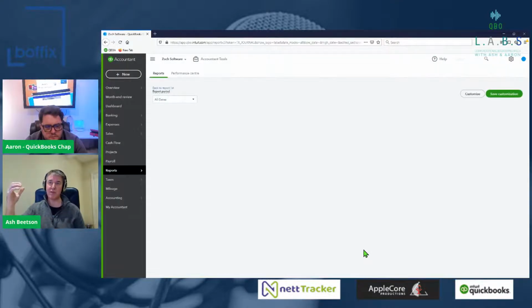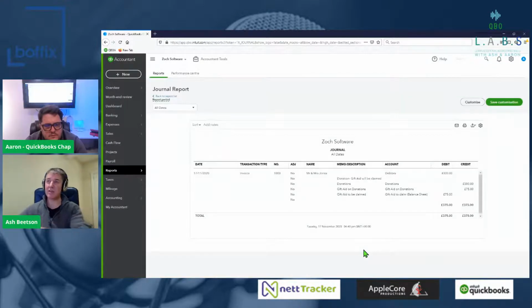So my gift aid that's coming in, and then when I get to claim that gift aid, that's going to sit in my balance sheet, £75, until HMRC actually pay that gift aid back to us when it's due. So I thought I'd just point that little tip out there.